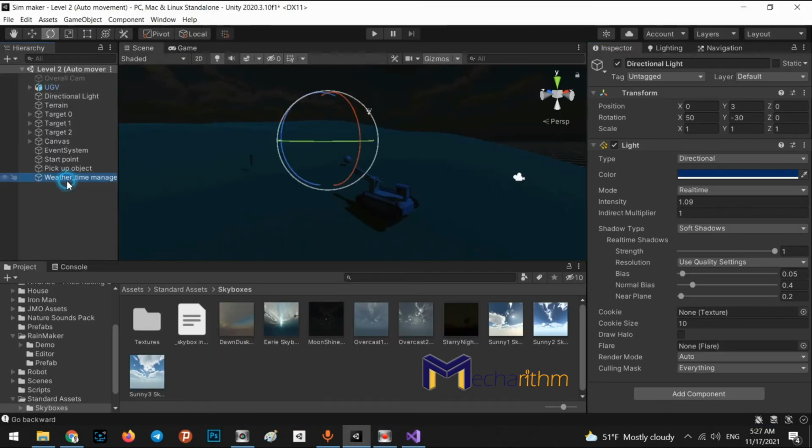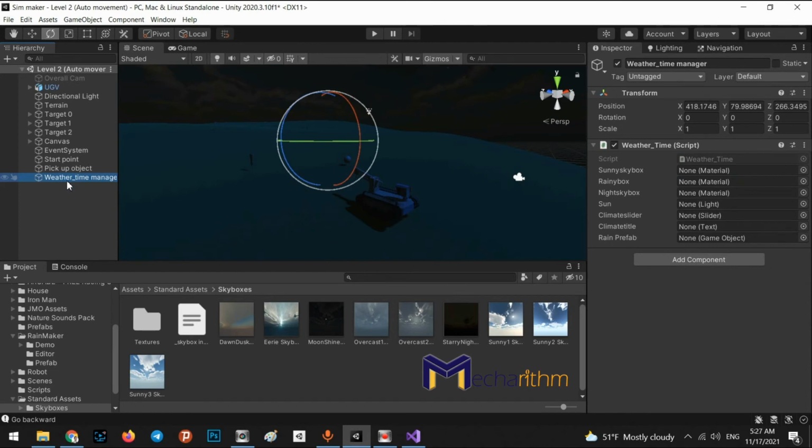Okay, it's time to add our information. It is for night. The overcast was for rainy and sunny for this one. It is our directional light in here.